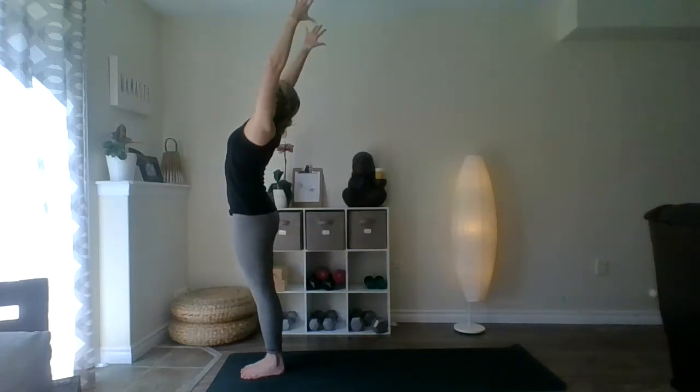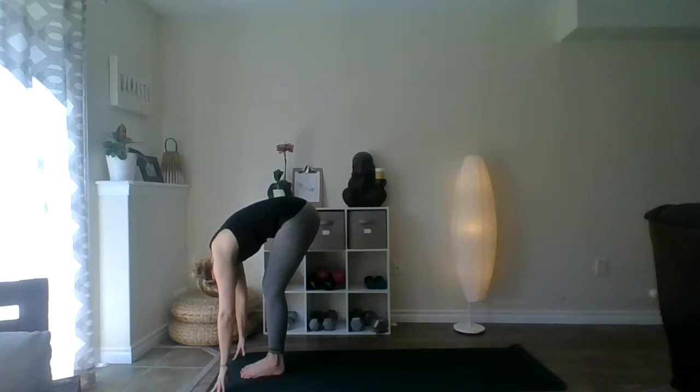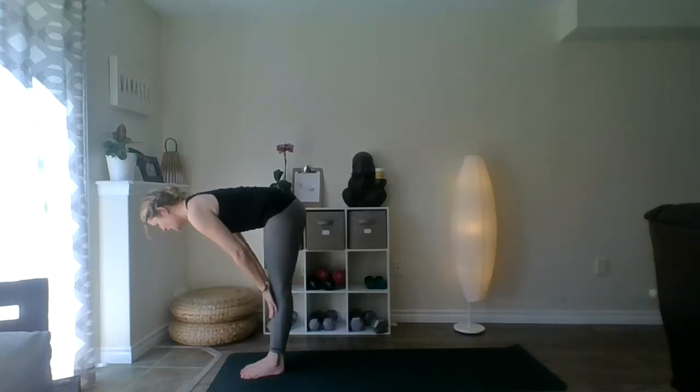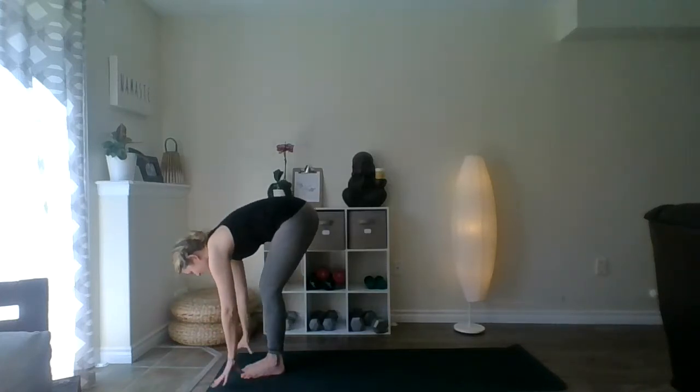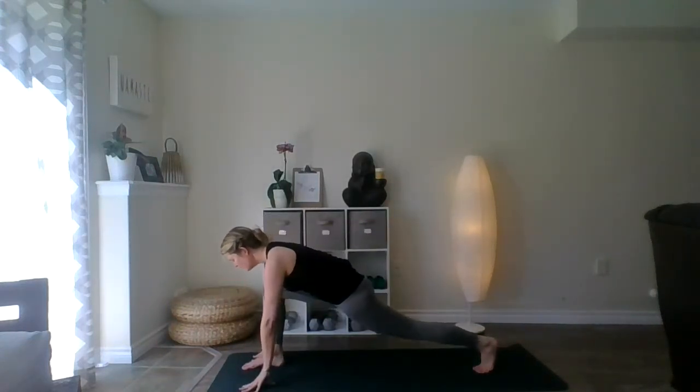Inhale. Exhale, forward fold. Inhale, slide up to flat back. Exhale, plant the hands. This time we're going to step back first with the left, just to mix it up a little. I invite you to put the knee down or rise up.